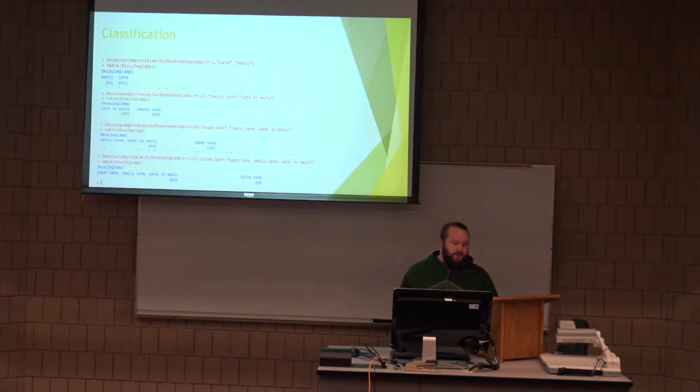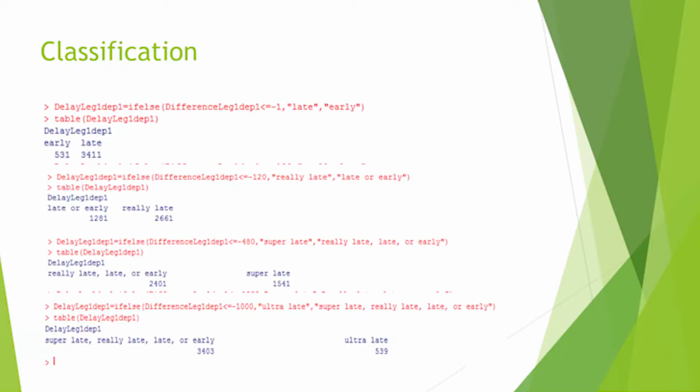After viewing each stage in each leg, we found out that the departures held the most delays, so that's where we tried to focus our classifications. We created this system that finds out how many delays were at each severity. We used an early classification, a late, which starts the delays, so from 1 minute delay to 119 minute delay.